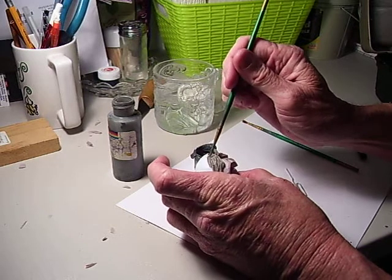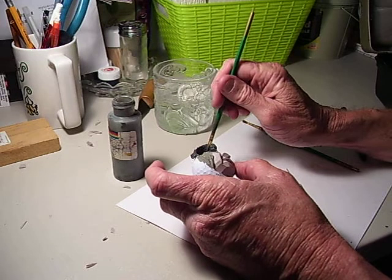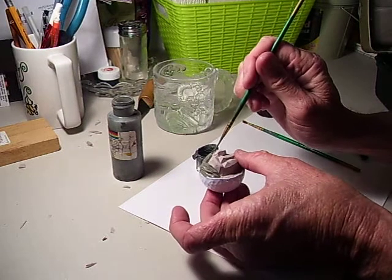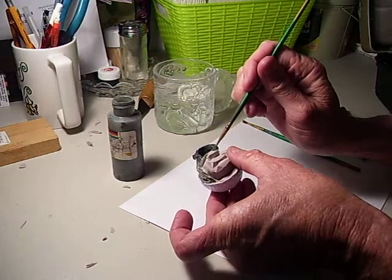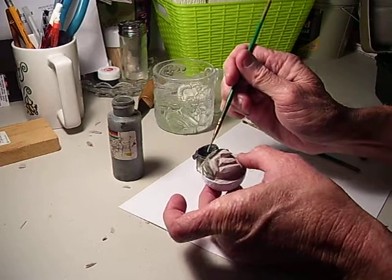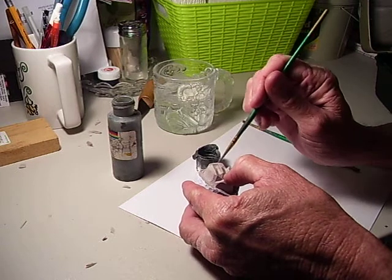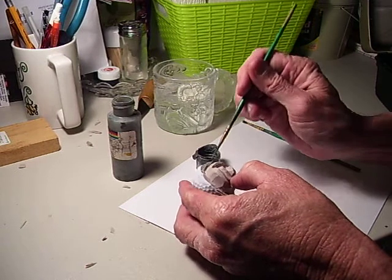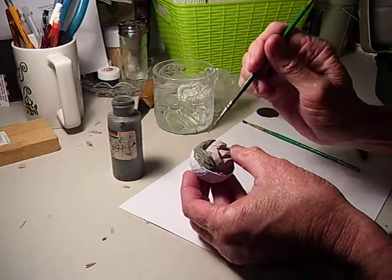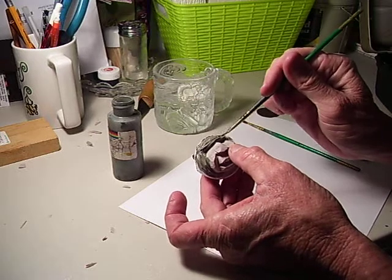It's going to take a little bit longer to dry than the wood, because it does not soak it up like the wood. The wood does. It's not as porous a material as the wood is. I'm going to paint the hair a gray, starting off with. All right, there we go.